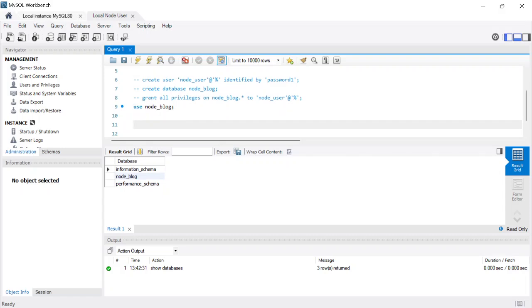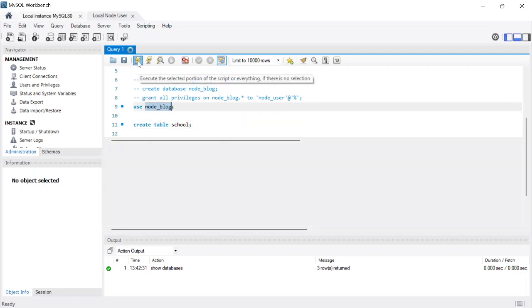So let's just do some experiments. I want to create a table. You do something like create table school. I want to create a table on this database.